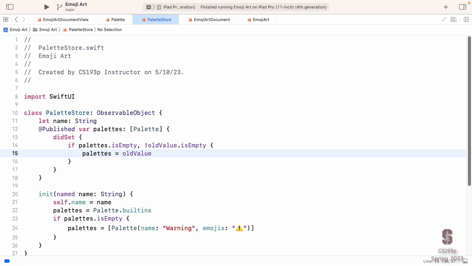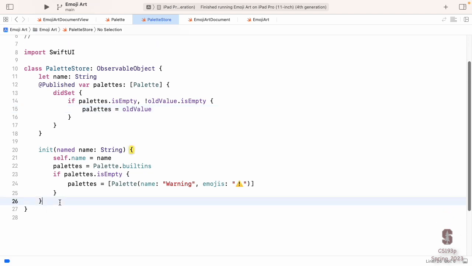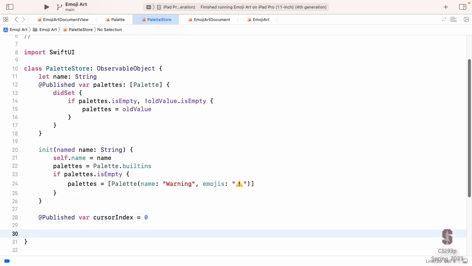Now, another thing that my view model can do for the view is keep track of the fact that there's only one palette showing at any one time, right? I cycle through them, there's only one. So maybe the view model could provide a nice little published var here called cursor index or something like that, which will be an Int that keeps track of that cursor. And why is that a help to the view? Because I'm going to make sure this is never out of bounds. And then my view will never have to worry about array index out of bounds. So I'm going to make cursor index, that published var, never be out of bounds.